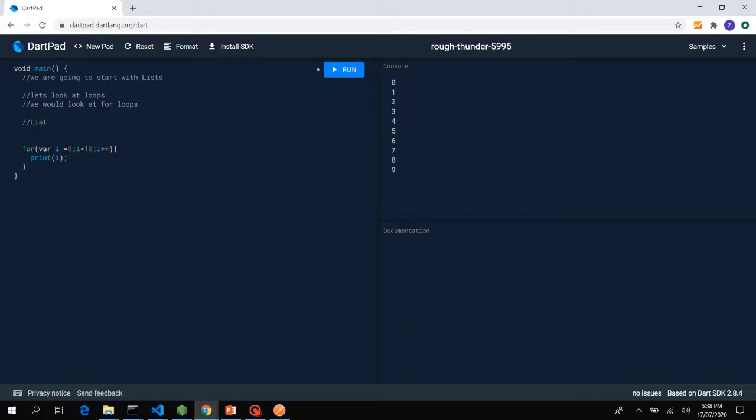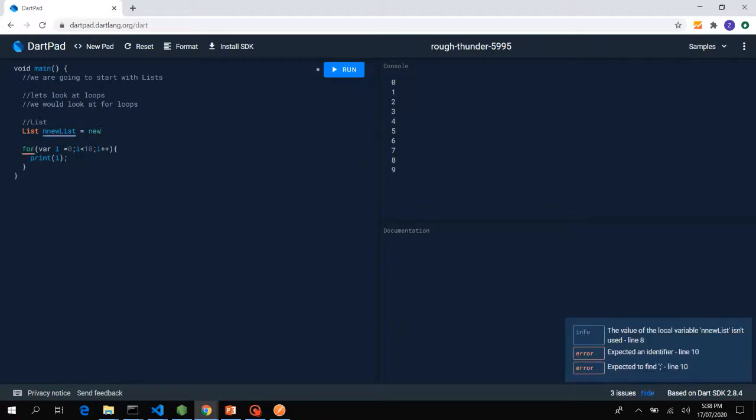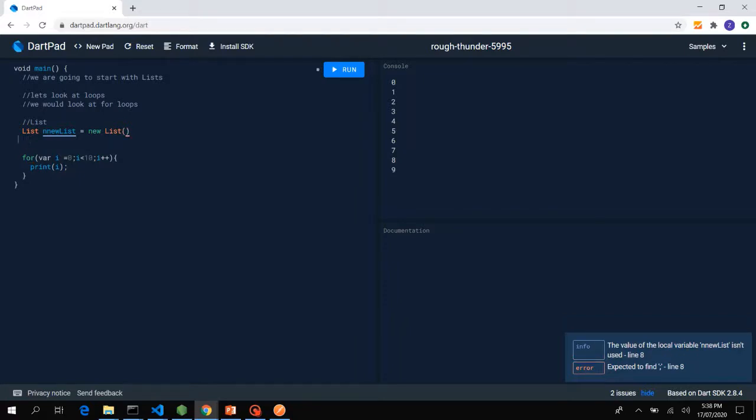Now let's declare a list, and then we would use the loop to populate the list. So we have a new list, but no element is added to it, so we use the loop to fill up the list.